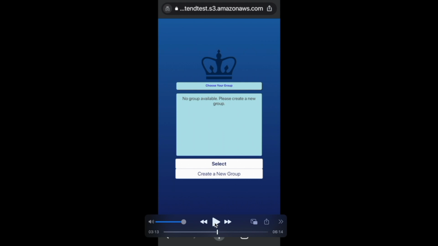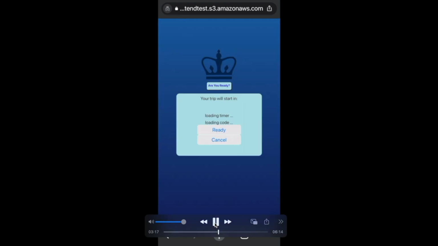Since I'm the first one using this application for now, no group is available at the moment, so I'm going to go ahead and create a new group. Before you start your trip, you will be directed to this page saying you're either ready or you want to cancel the trip.